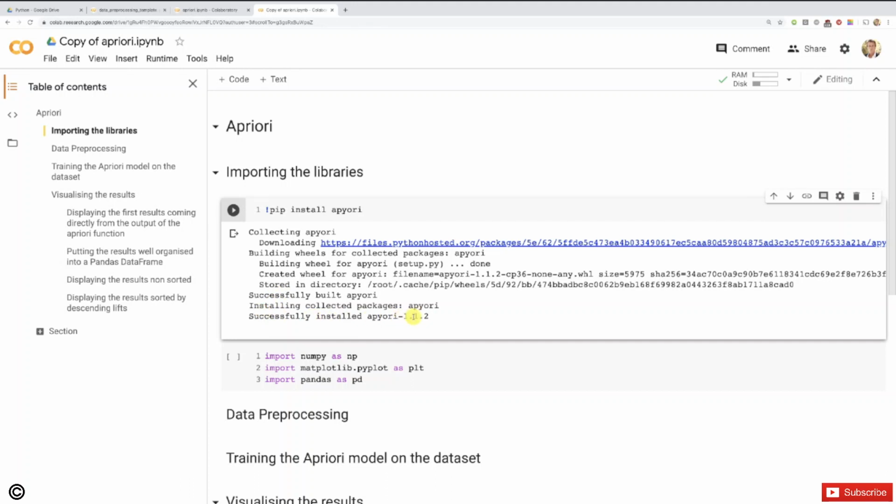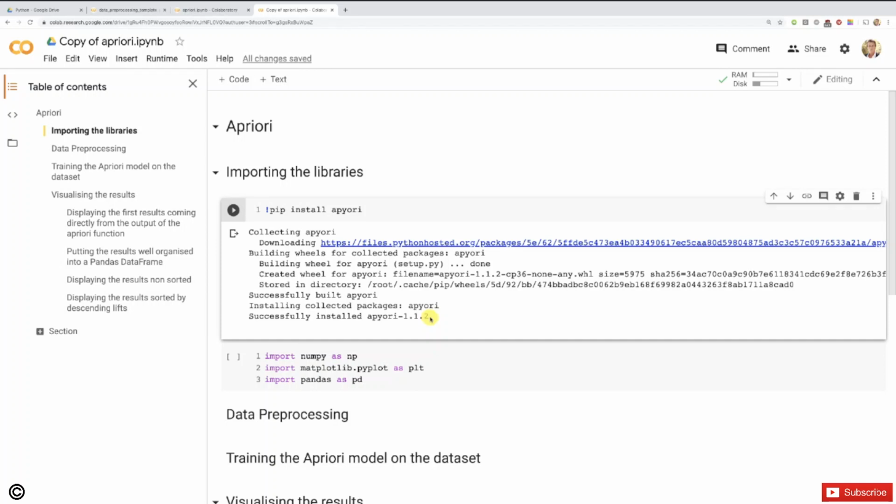See, it just takes a few seconds. And this is the version of this Apriori package, 1.1.2. Maybe you'll get a different one, if you take this course way after I recorded this tutorial. All right, so good. Now you know how to install a package within Google Colab, but don't worry, most of the packages, including the deep learning ones like TensorFlow, are already pre-installed.